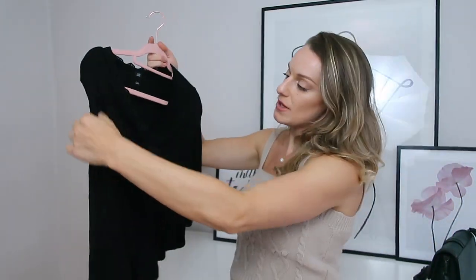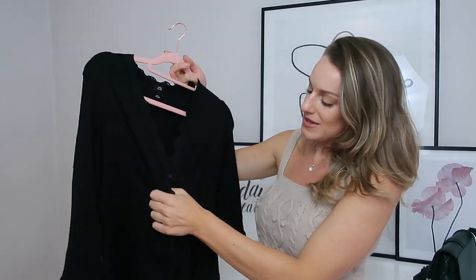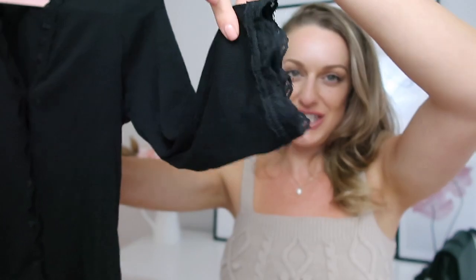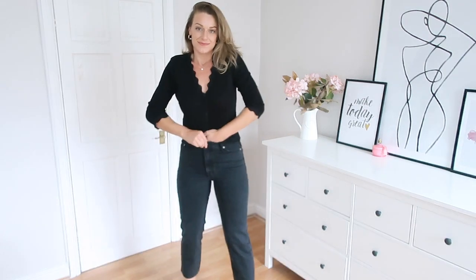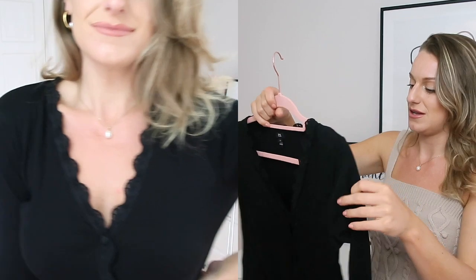Next I have this really pretty black cardigan-style top — it's a cardigan but easily worn as a top as well. It has really gorgeous lace detail down the sleeve and on the cuffs, which finishes it off beautifully. It's going to be a really nice comfy everyday piece that you can just chuck on — effortlessly chic. The size 12 was really nice and it was around the £20 mark. I think it's a great pretty basic that can be styled with so many different outfits.